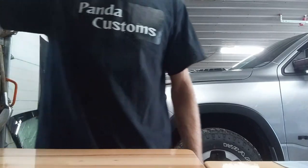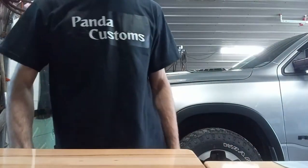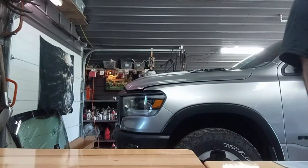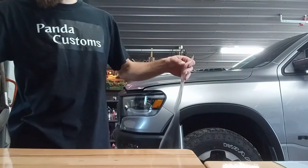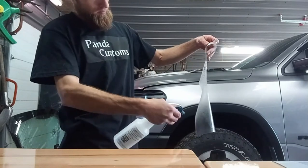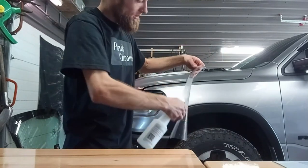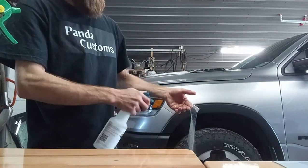So far, I'm pretty happy with this kit. Some of them don't fit very good. You have to work a lot to make it fit, right? This is pretty good. You want to spray the truck as well as your piece of PPF. You want to soak it real good. You don't miss a spot. It'll get the glue lines, and you'll see where you didn't put your mixture, whatever you're using.